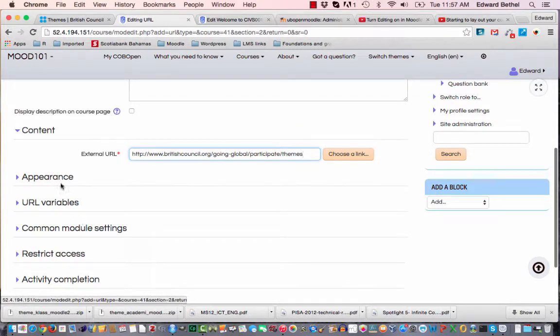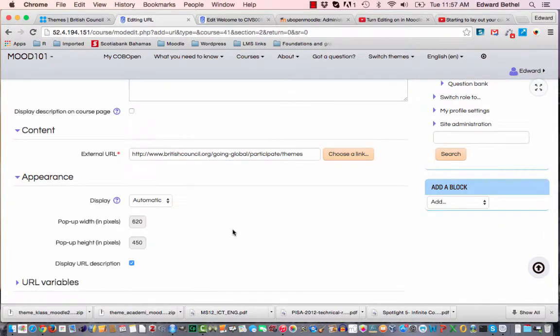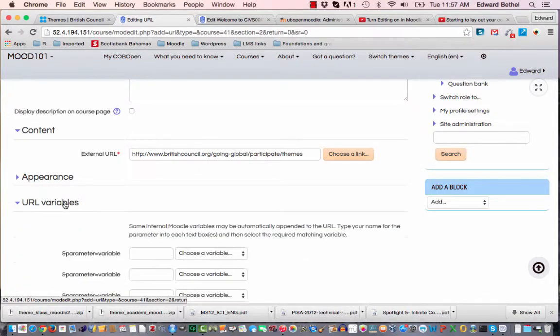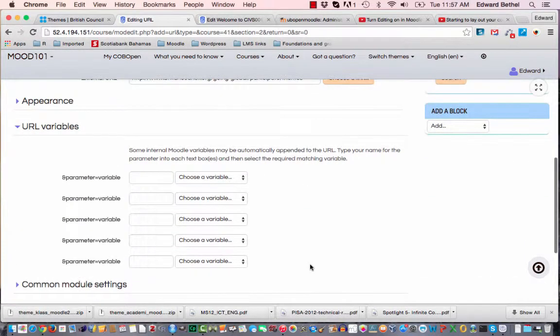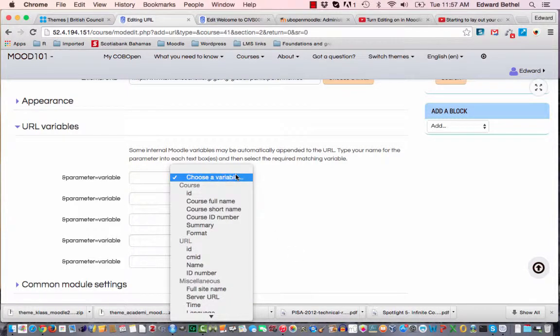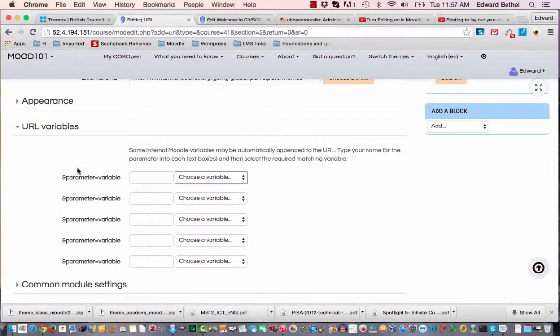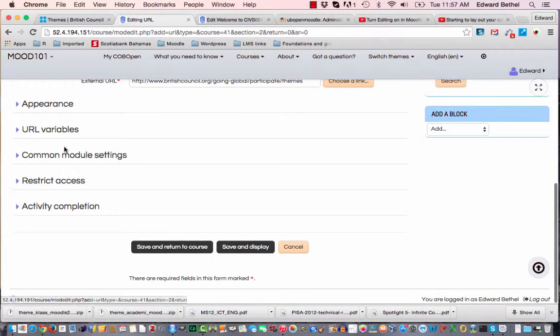And appearance, this will tell you how big it is. URL variables, you know, if you want to, there are a whole variety of different things you want to do. I don't normally put any of these in. Common module settings, we showed you those before.